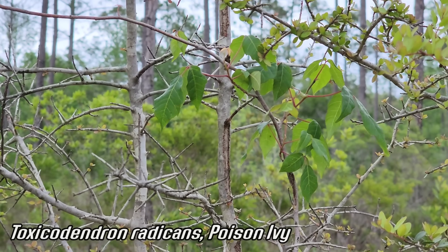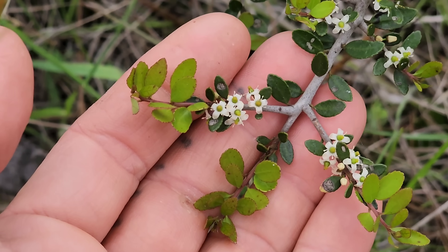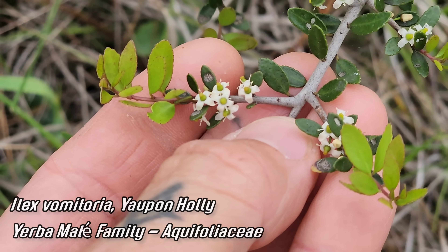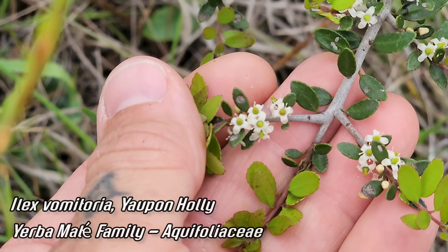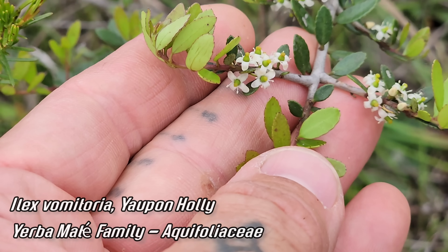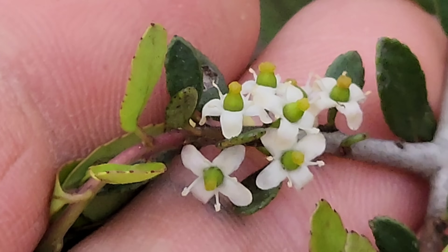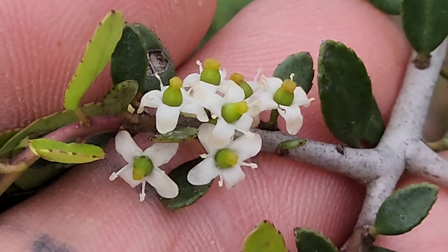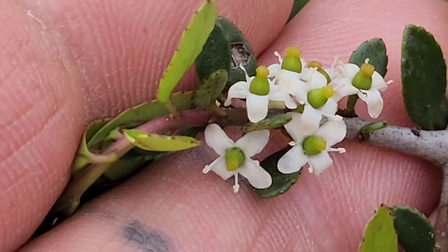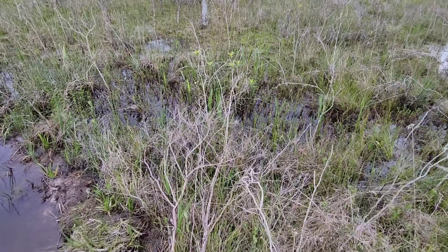Watch out — there's your poison oak right there. I get a really bad rash from it. This plant over here is super common — we get it in Texas and many southeastern states. This is Ilex vomitoria, which contains caffeine. Some drinks are being made with it and sold in overpriced health food stores. You can basically treat it like a stand-in for coffee, though I don't think it has quite as much caffeine. It also has plenty of other polyphenols. You can see those flowers — Ilex is a large genus down here. Look at that green ovary with that big stigma on top and those four white petals.